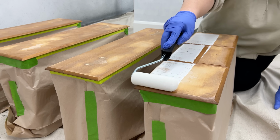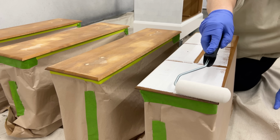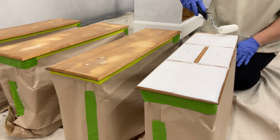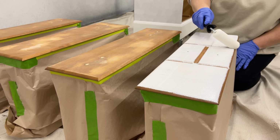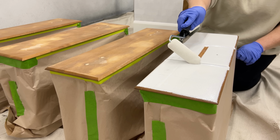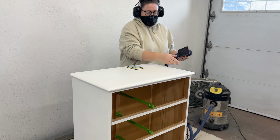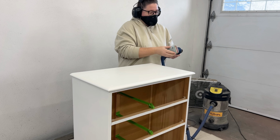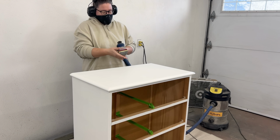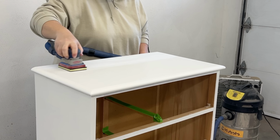It's also going to seal up the porous wood filler for me so that my paint lays evenly across the surfaces instead of being absorbed into those filled spots and then sitting on top of the rest. It's nasty stuff to clean out of my sprayer though, and that's why I roll it on. I did 2 really quick coats of this stuff. It dries so quickly that once I'm finished my first coat, I'm ready to go right back to where I started and roll on a second.